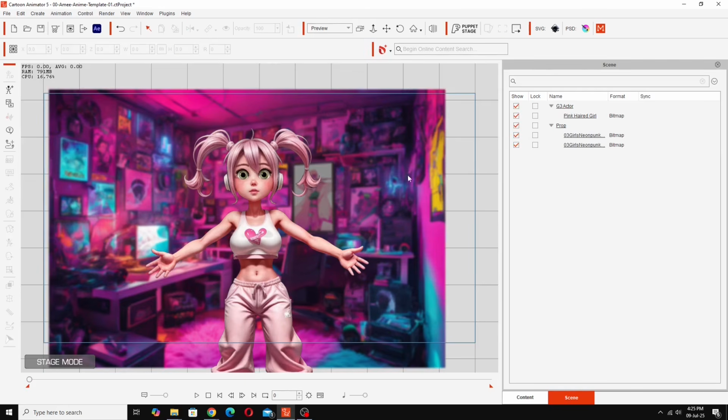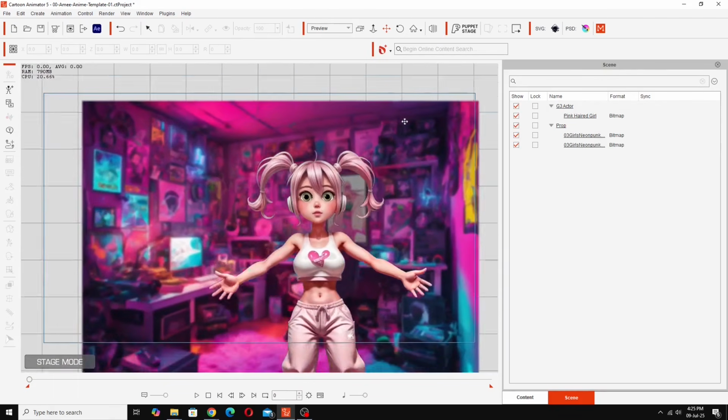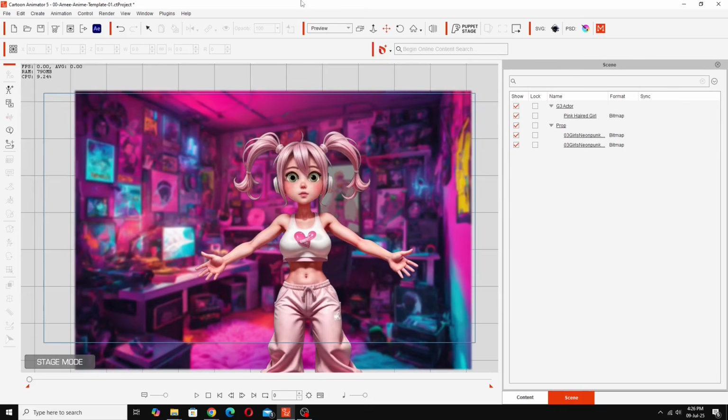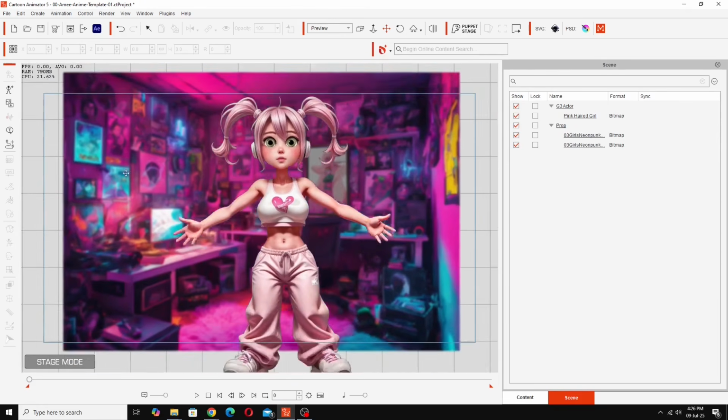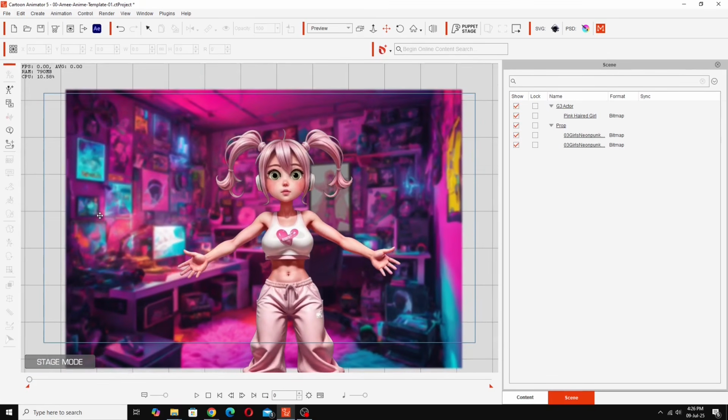In the preview track, you can use these tools here to move everything around as much as you like, and it won't affect your animation at all. But once you're on the record track, if you make moves of the camera like this, you'll be adding keyframes to your animation.